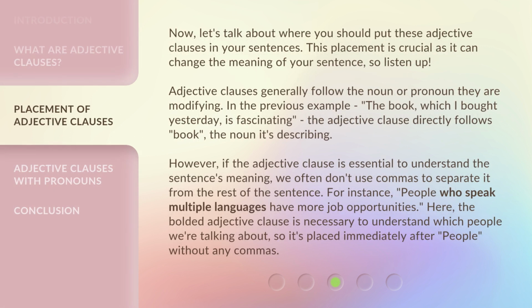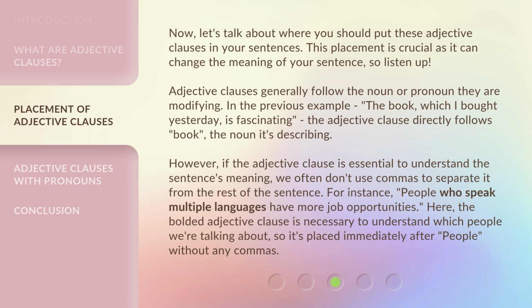Now, let's talk about where you should put these adjective clauses in your sentences. This placement is crucial as it can change the meaning of your sentence, so listen up. Adjective clauses generally follow the noun or pronoun they are modifying. In the previous example, the book, which I bought yesterday, is fascinating. The adjective clause directly follows book, the noun it's describing.